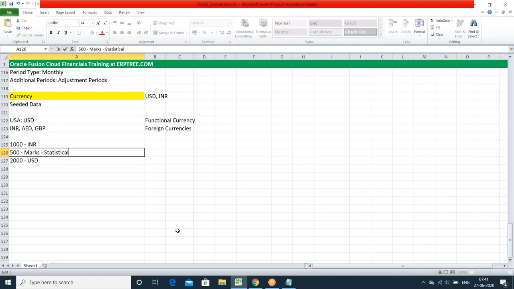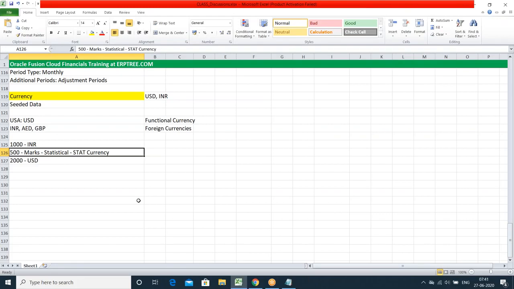So when we maintain this sort of information in the system, we address it as stat currency. In reality, this is not currency. In statistical, the first 4 letters, the prefix, you can take as stat. So we call this stat currency. Any non-monetary measurement information you enter in the system, we call stat currency. In reality it is not currency, but as per system we treat it as stat currency.